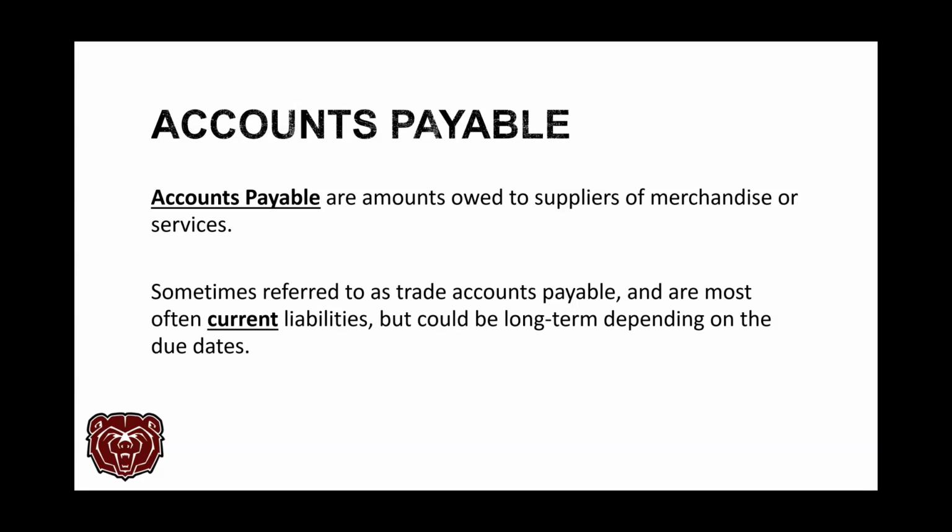So when we get a service provided to us, or maybe let's say we purchase $500 worth of red pins, but we don't use cash to pay for them. We purchase these on account. Remember, purchase them on credit, purchase them on account. That is accounts payable. This is a liability that we are creating to remind ourselves, hey, we owe somebody some cash. Okay, so don't forget that.